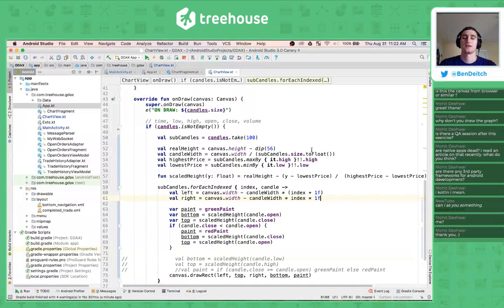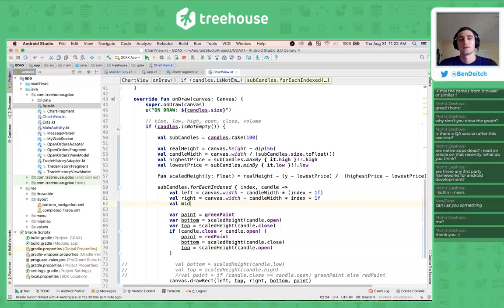We need to get a midpoint. And this is going to be right minus left divided by 2. Those are already all floats, but we can put an F there just to be sure.